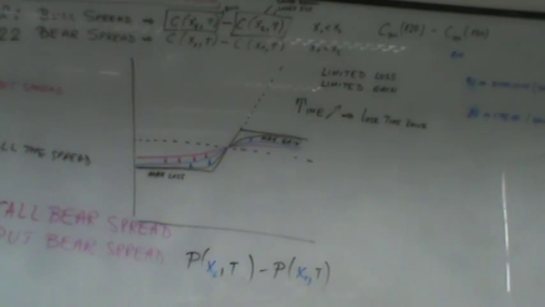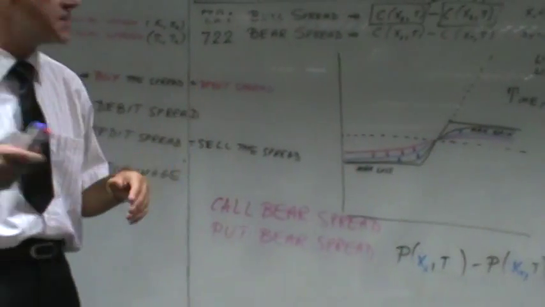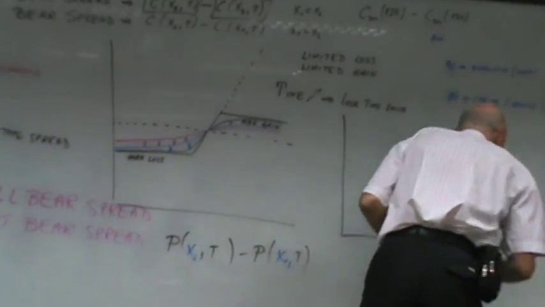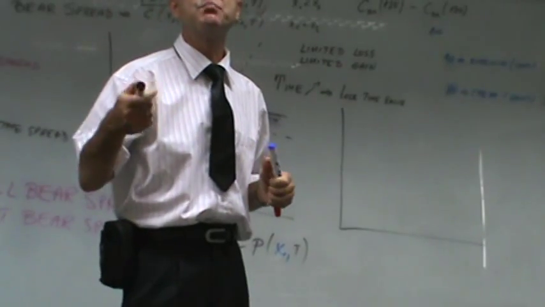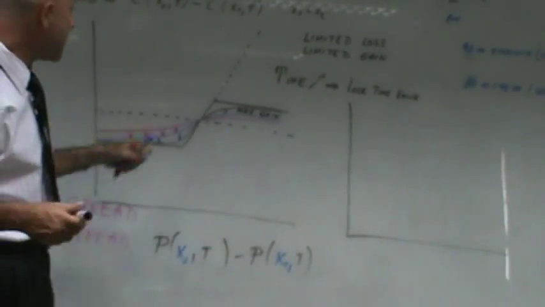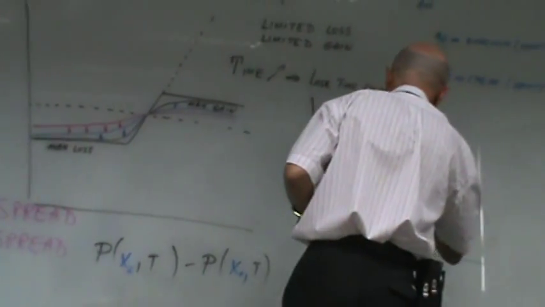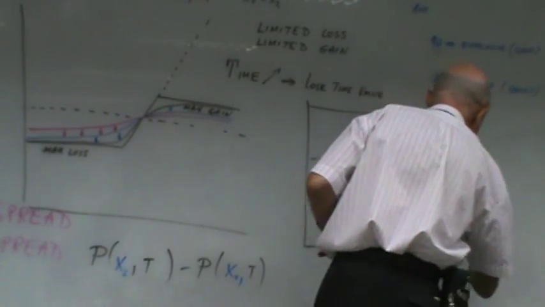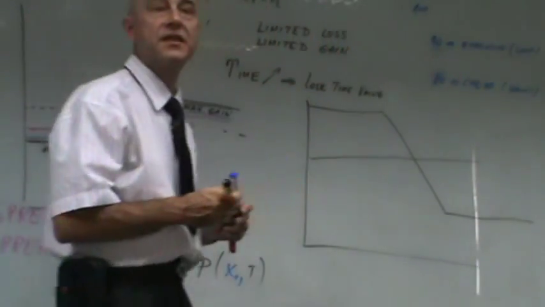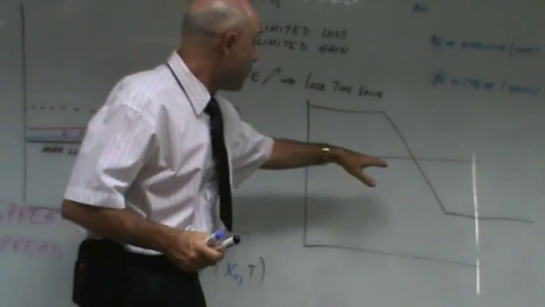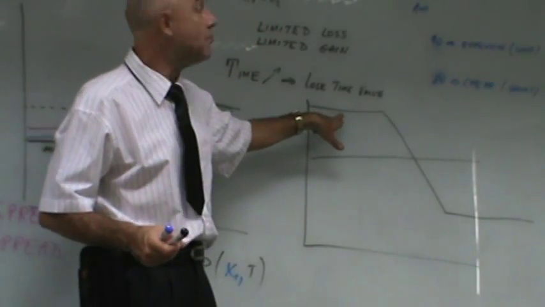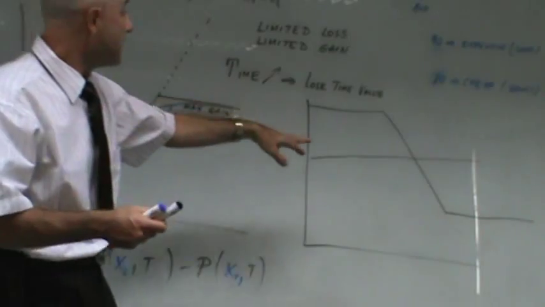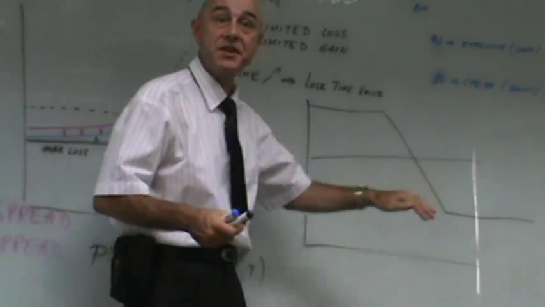And the picture has to be exactly the same or almost the same. And the picture is exactly the same, which follows from the put-call parity. So if this is the one picture, it should be the exact opposite. You go like this, you're going to have this, and it's going to be this. Okay? So when it goes down, you're going to be gaining more on the expensive put, and on the cheaper one you're going to be losing on it. And vice versa, it's the mirror opposite, okay?